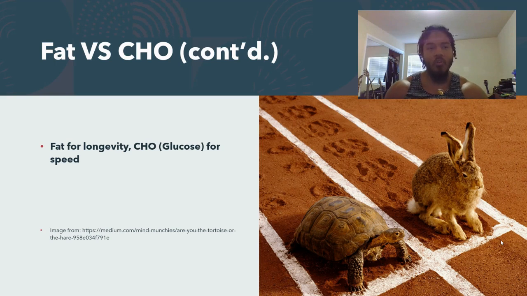Because if you look at it over the long term, of course, fat is better, right? If you look at it in terms of raw ATP produced per molecule used, fat wins by a long shot, right? Fat at 9 calories per gram, carbohydrates at 4. It's easier to eat fat if you just need energy. But that energy isn't going to allow you, barring other processes in the body, like I said at the beginning, that we're not going to get into, fat is significantly slower, and therefore glucose is going to be a lot better anytime that you need to do something quickly.